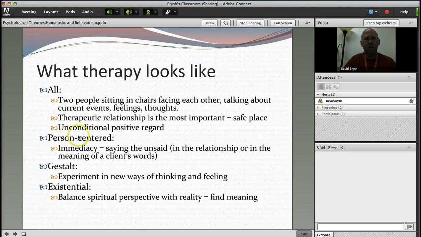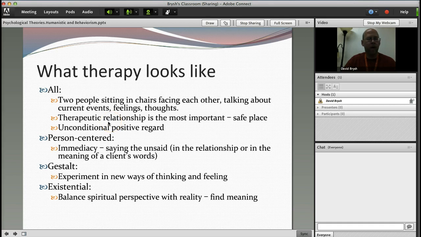So if you remember anything from the humanists, remember this phrase, these three words, because this summarizes exactly what a humanist is. A humanist exhibits unconditional positive regard. Unconditional, like unconditional love, right? It doesn't matter what the client did at all. And it's positive, right? It doesn't matter what the client did because I'm going to think of you in a positive way all the time. I always have the idea that you're trying your best, that you're doing your best.